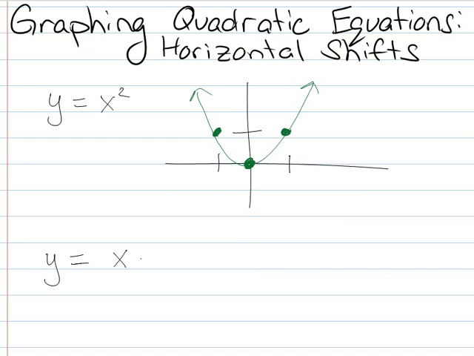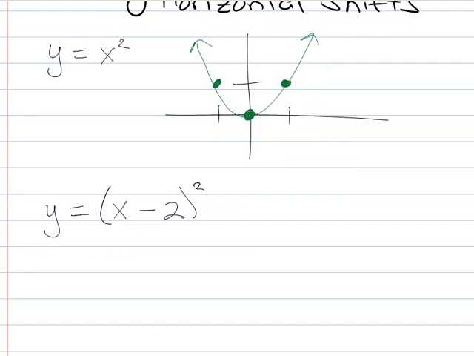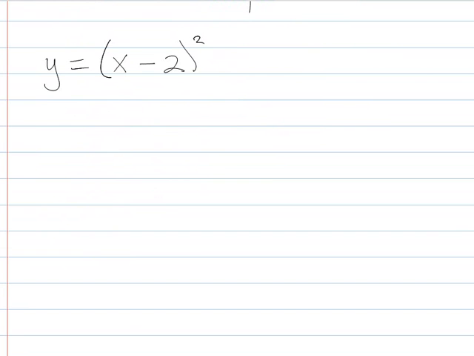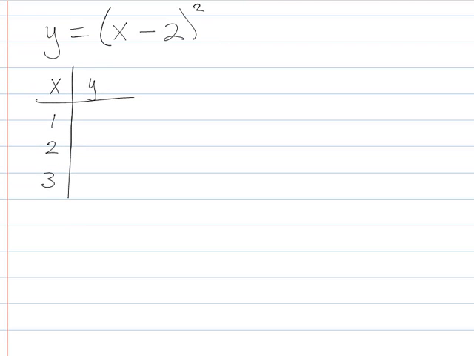So now what happens if we put the 2 inside the squared term? Now if we put the 2 inside the squared term, I want to make my x, y table. Now I'm going to pick some different numbers. I'm going to pick them differently on purpose. I'm going to pick, instead of 0, negative 1, and 0, I'm going to pick 1, 2, and 3. It's not that important, well it's important why I did it, but it's not going to be necessary for you to know how to pick these numbers, because you're going to get the pattern here in a sec.